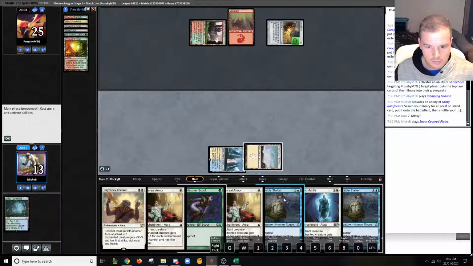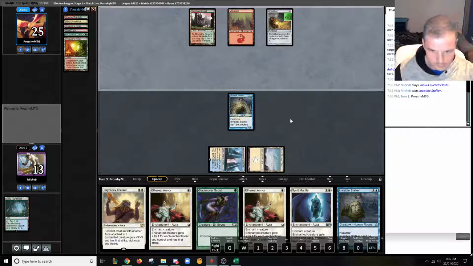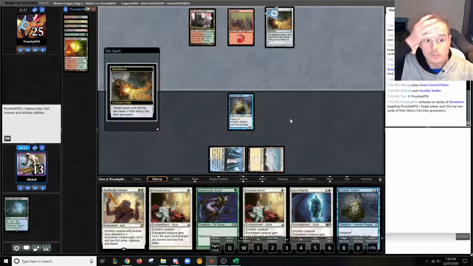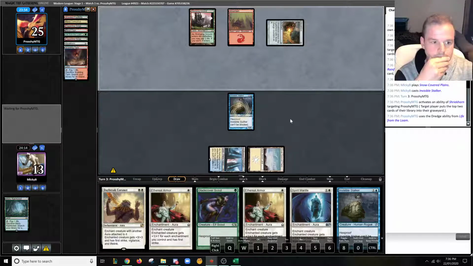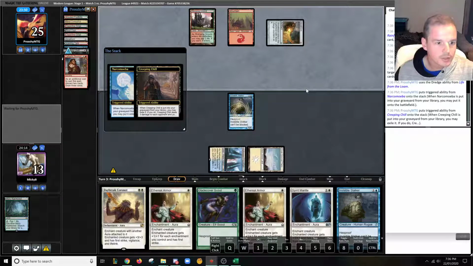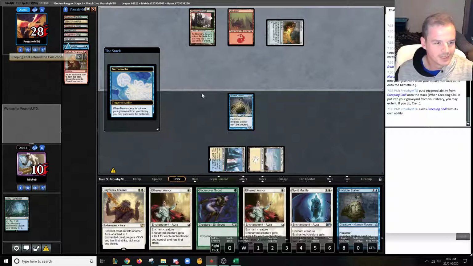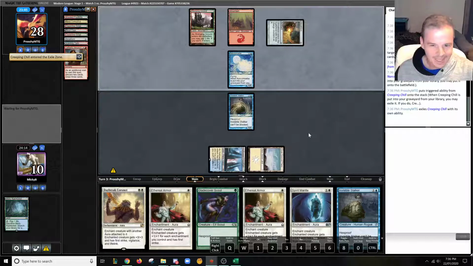Excellent. Alright. Cool. So they've blanked again. Okay, they've hit their 3rd Creeping Chill and a Narcomoeba. 3 Creeping Chills is pretty good, guys. It's an 18-point life swing there. Oh, sorry, 16-point life swing?